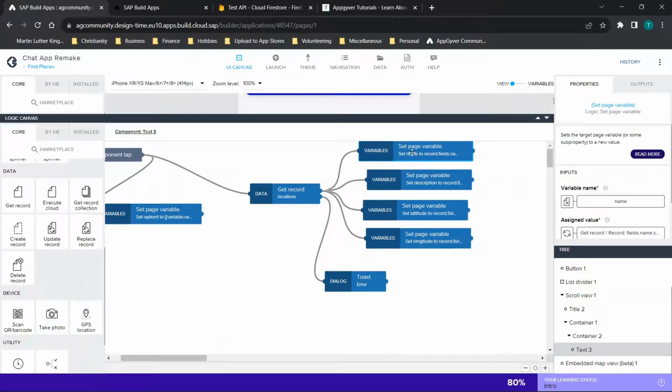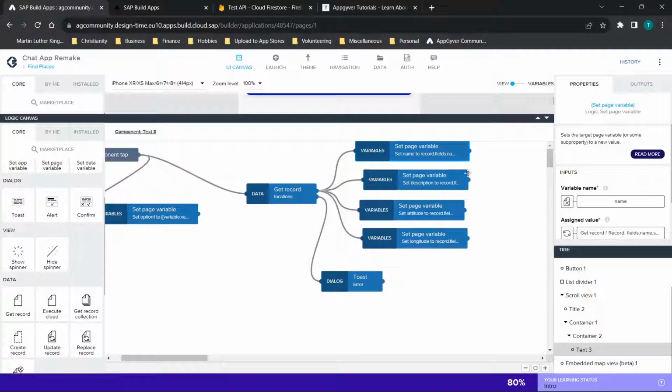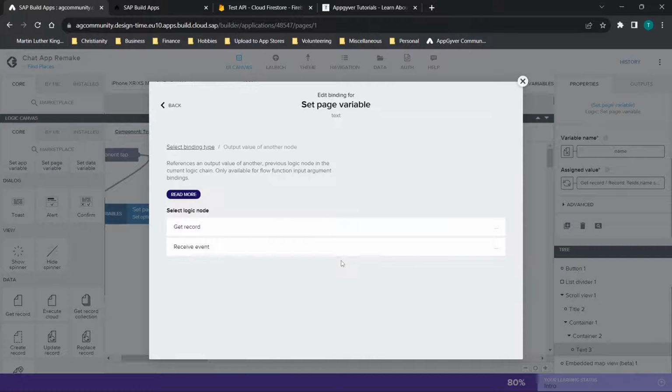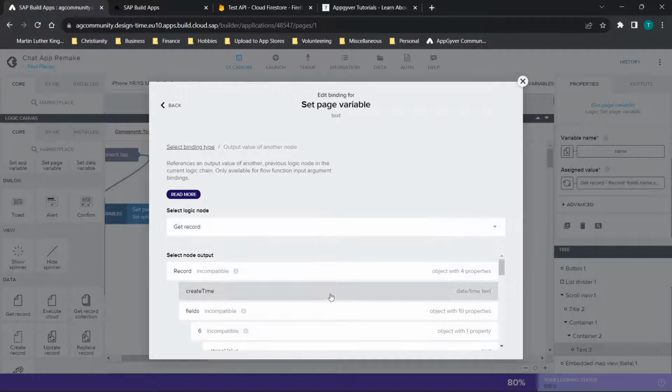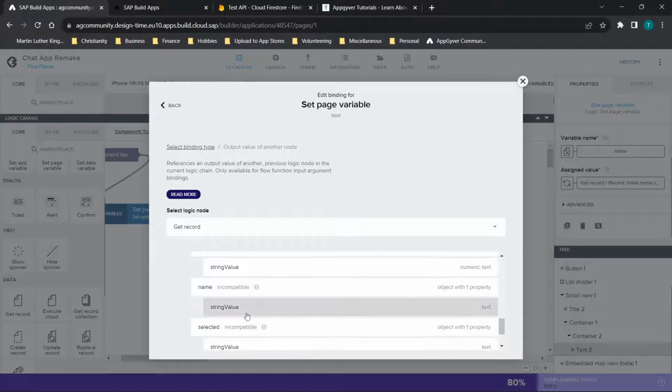Then we're going to add in several set page variables. You can grab these over on this left-hand side. So you can go to set page variable name, set page variable description, latitude, longitude. So we'll do name together. You can just click assign value, output of another node, get record, and here's where you just find the name right here.